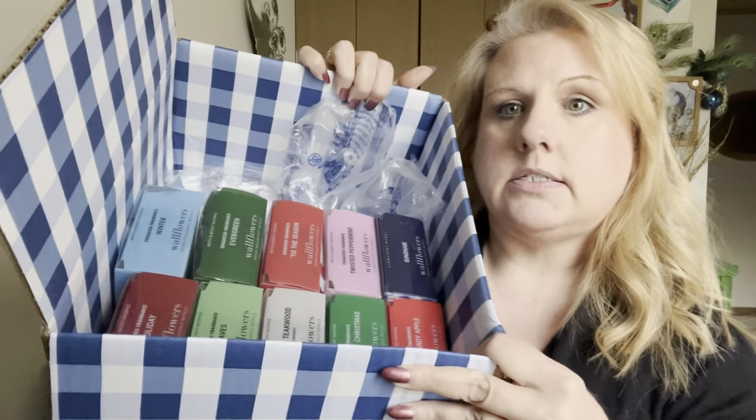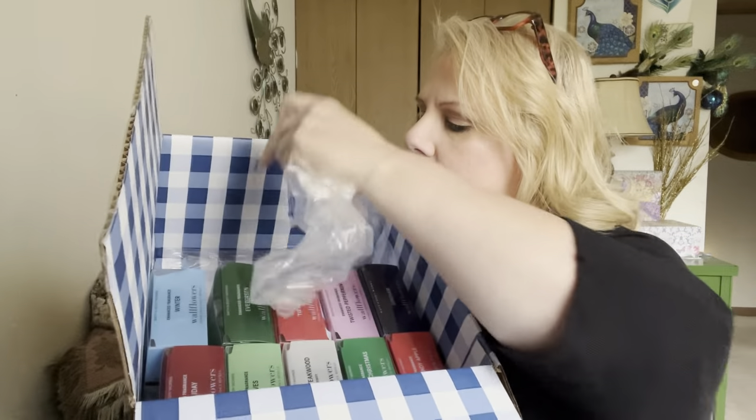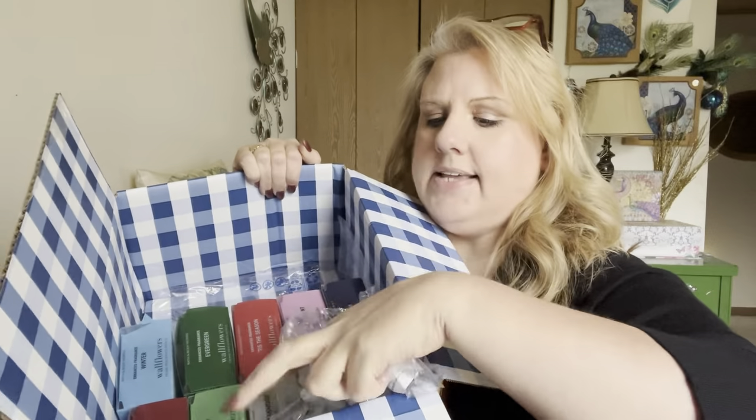Now let's get into the double packs. The double packs look like this, and this is not how it came packaged to me — everything was thrown in the box. The only paper in there was this, and as you can see, it's supposed to have air in it but nothing has air in it. They really need to work on their packaging. I bought these for gifts because a lot of my family members already have the Bath and Body Works plug-in units. I got a whole bunch of different scents — a lot of Christmas ones, a lot of winter ones, holiday-esque.